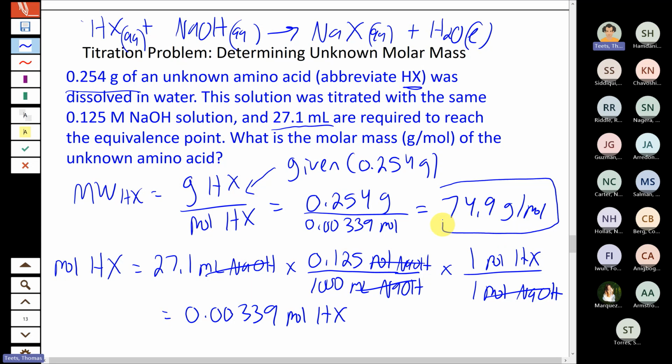All right, so that is another thing we can do with titration. Everything at its core is just finding out the number of moles that we have of one of the substances where we don't initially know that, and then just knowing what to do with that number once you have it. Here we use it in a slightly different way to calculate a molar mass. So we're going to see this same sort of definition and concept come up also in some future chapters, where if a problem asks you to find the molar mass of something, the two numbers you need are the mass in grams and the moles. So in some way, you need to get those two numbers, and you'll be able to get molar mass.